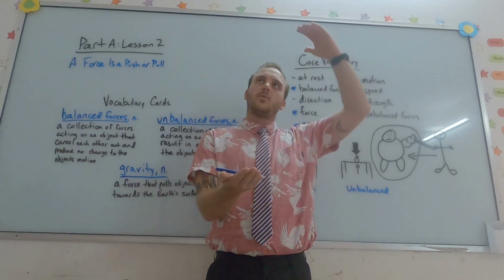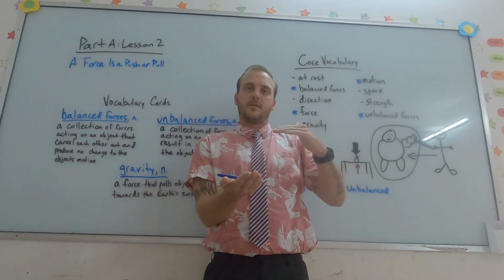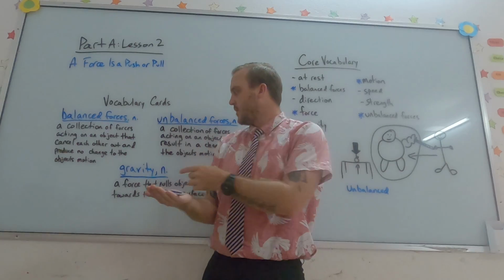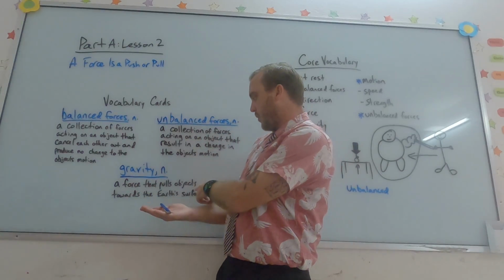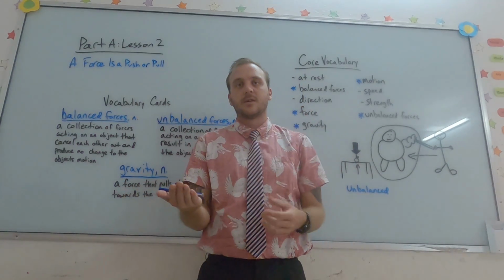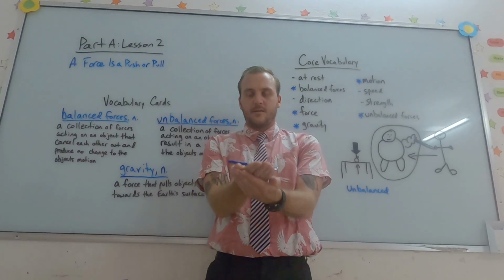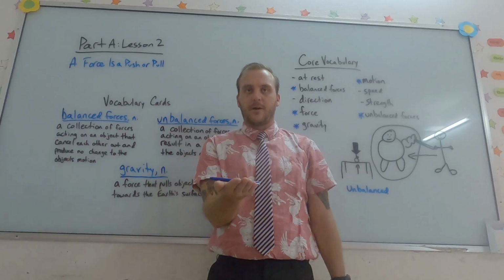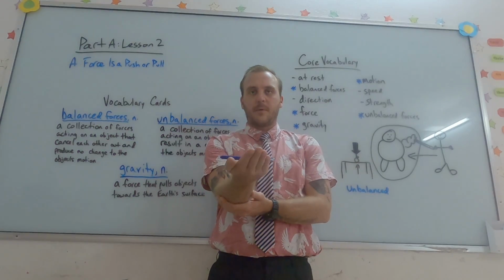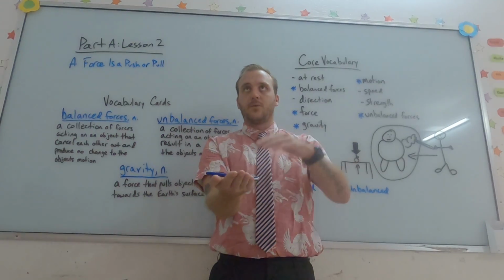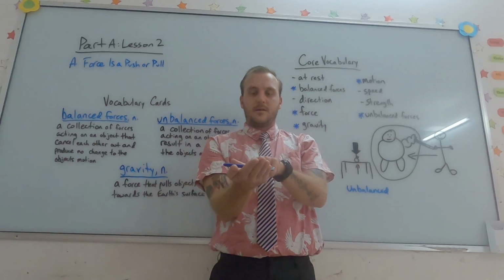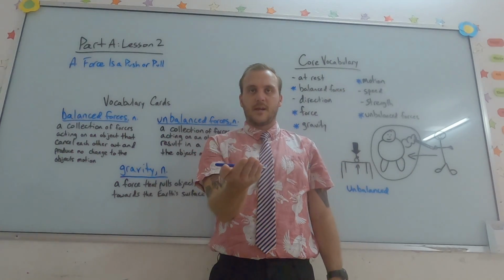So there's always the force of gravity. That's the force of the earth pulling objects towards its surface. And then there's the force of the object beneath, the object being pulled down by gravity. So the force of my arm is equal to the force of gravity, therefore the pen stays the same.